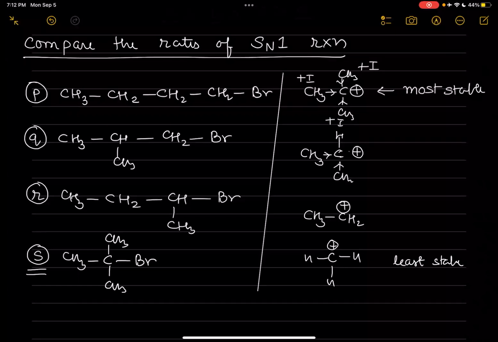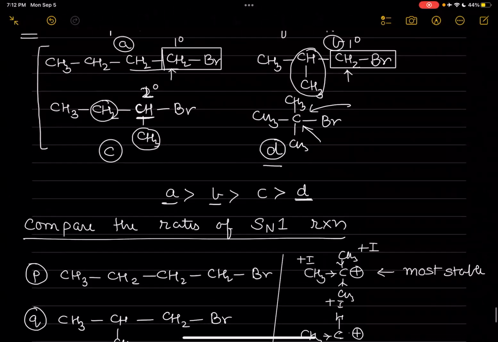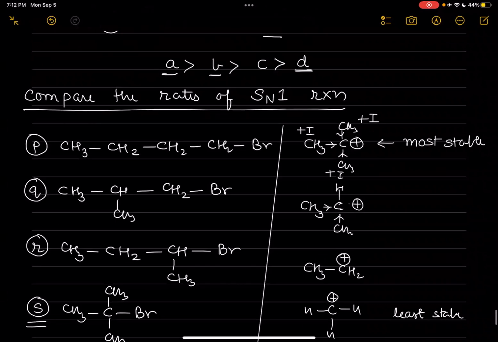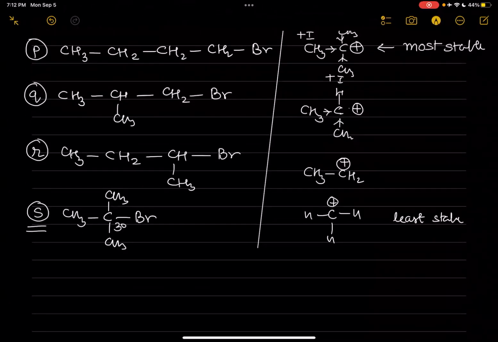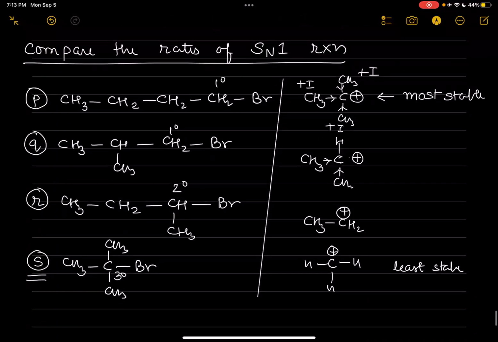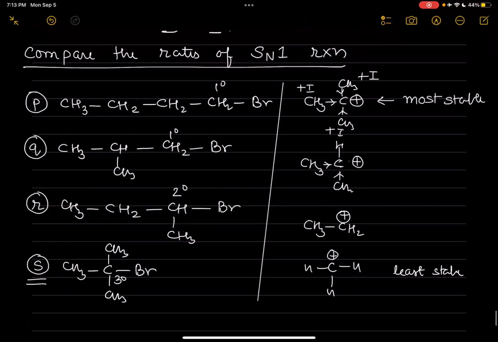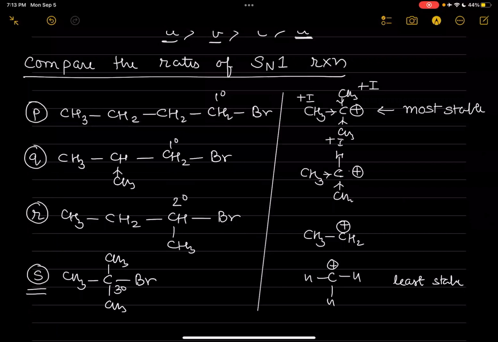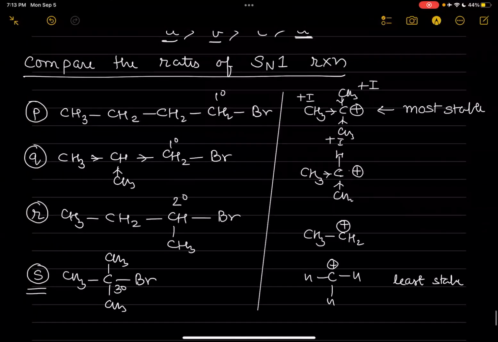Okay, so this is the general trend. In this question, this is tertiary. These are not carbocations, and this is secondary, this is primary, and this is primary. But in this, both are primary, but here the effect is not far away. It is because the methyl group is a bit closer to the place where the carbocation is forming.